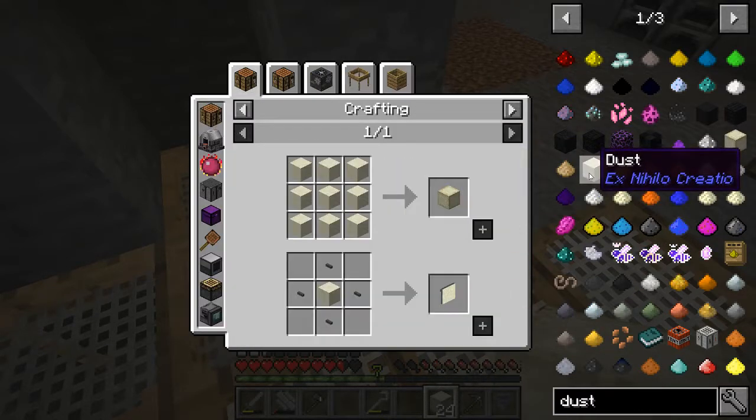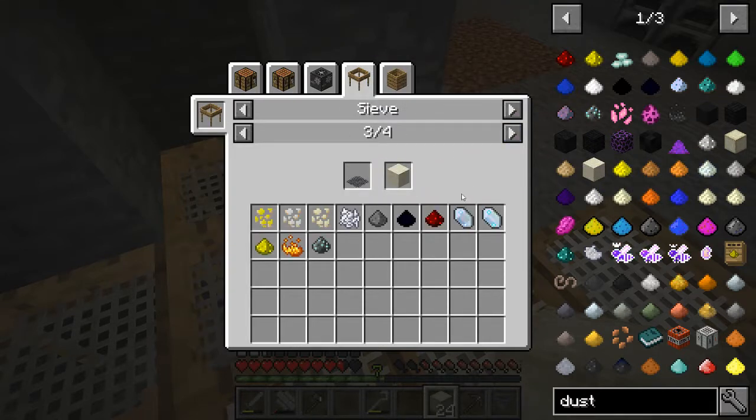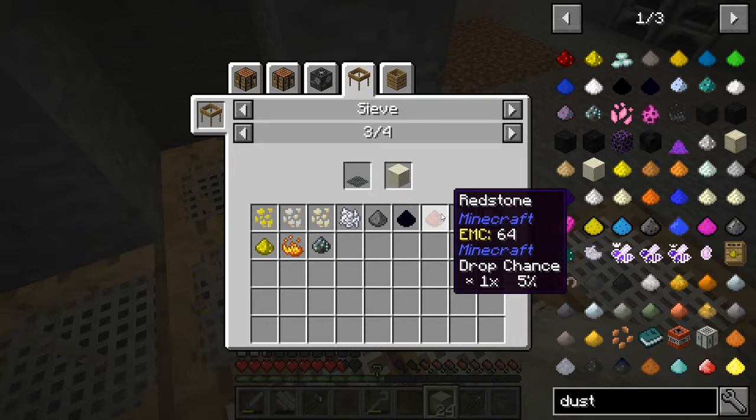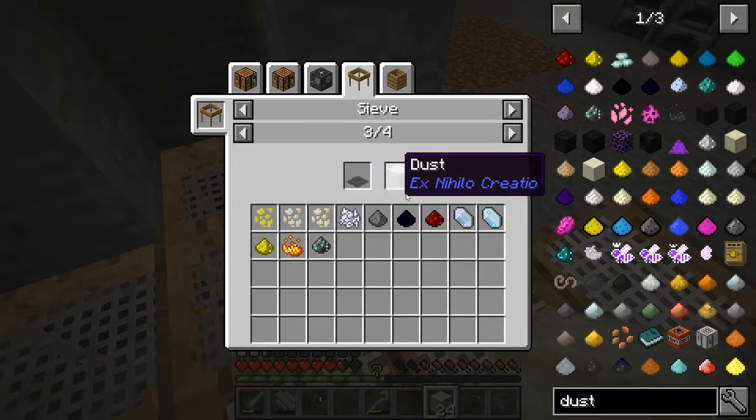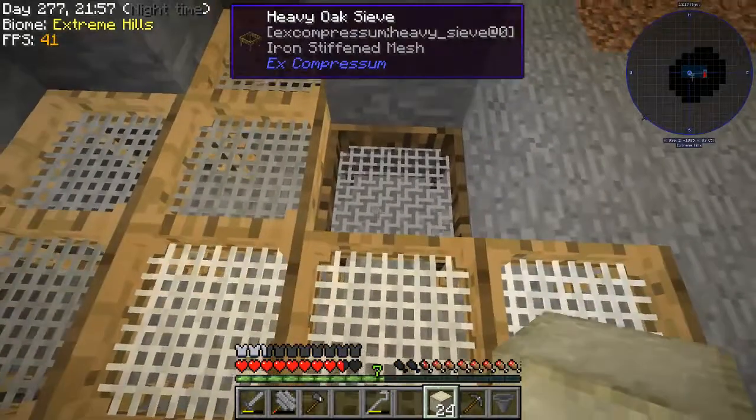I have done this before. There we go. And if I look at that in a regular sieve through an iron stiffened, you can see I've got a 5% chance for every piece. So you're usually a little better off taking the extra time and doing it one at a time.